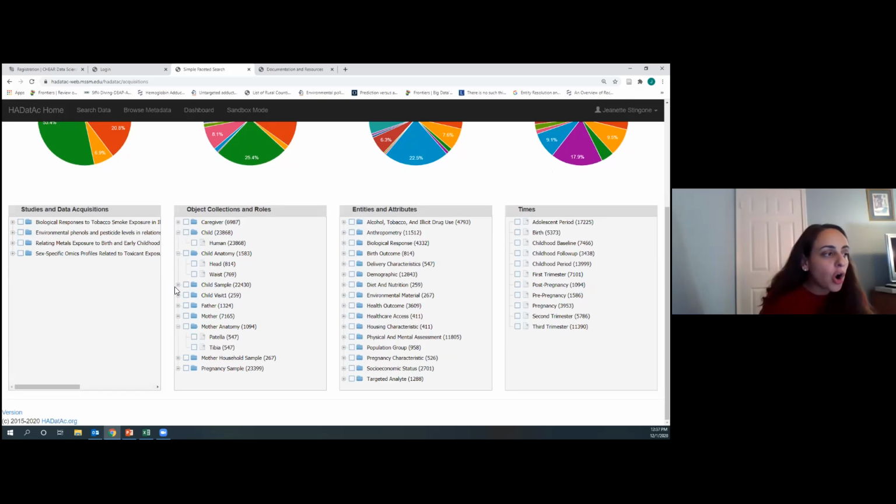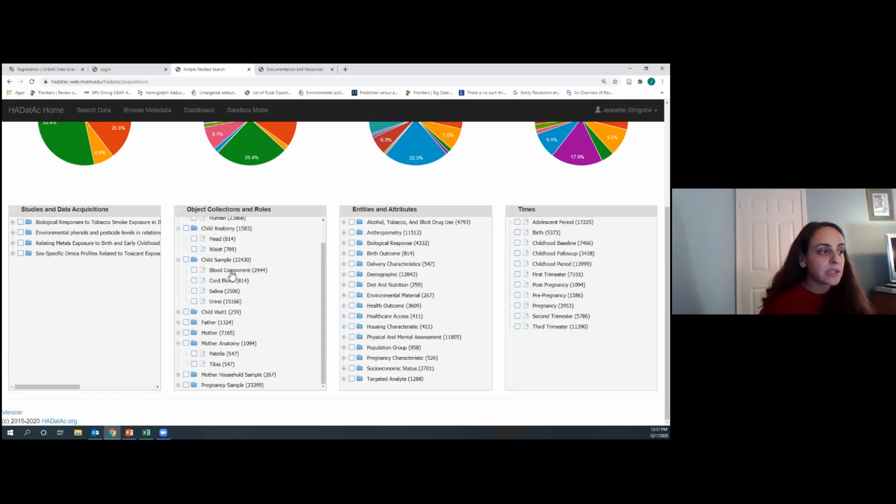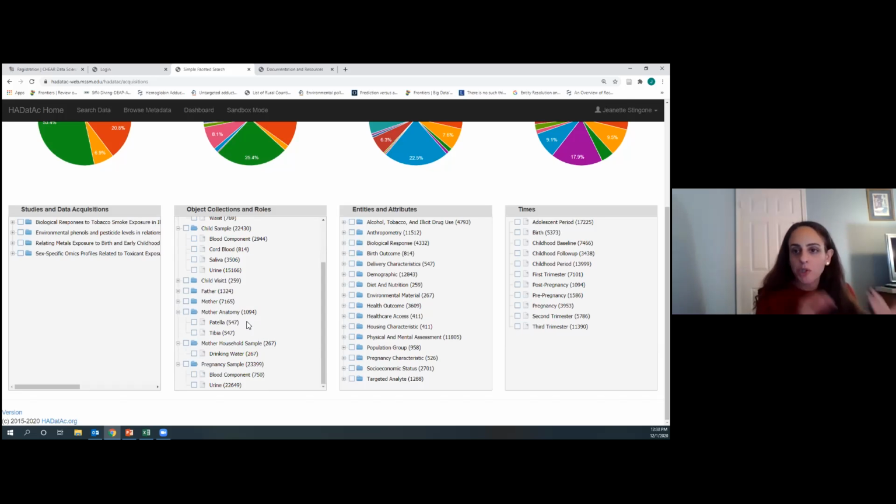We also list all of the different types of samples. As you can see in these first 4 studies, we have 4 different types of matrices that have been analyzed for metabolites and targeted analytes. So it's a way to just browse and visualize the type of data that are there. And if you have a study about maternal urine, and you only want to look at other studies that have data on maternal urine during pregnancy, you can select and search and only see that data.